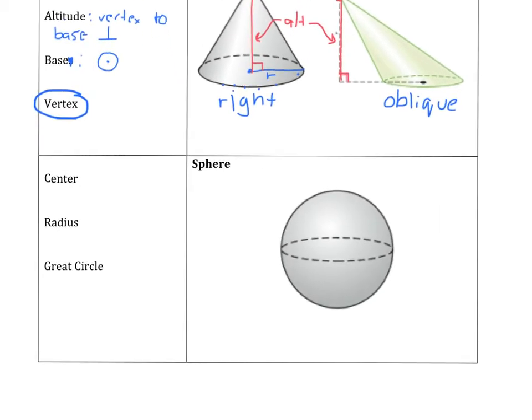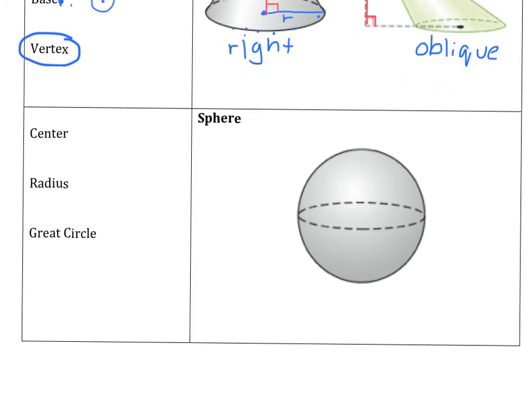All right, and the last thing we're going to chat about is spheres. Clearly, there's a center. Now, a sphere is a circle but three-dimensional, right? The definition of a circle says it's the set of all points that are equidistant from another point. So here, you don't have to draw this. This here would be the set of all points all the way around that's equidistant from the center. And so we end up getting this circle.